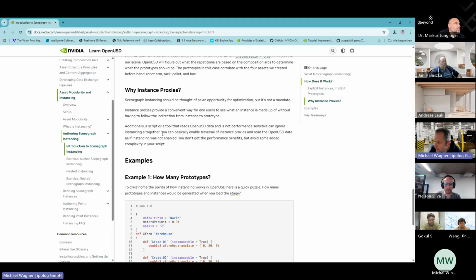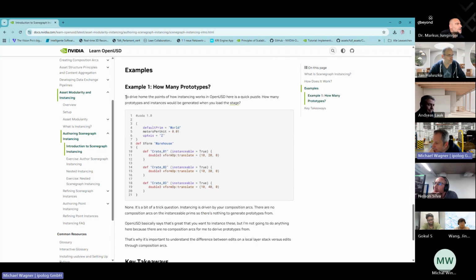Okay, so it's basically just optimizing the rendering, for example, right? So you can enable traversal of instance proxies and read the OpenUSD data as if instancing was not enabled. If you traverse the scene, it doesn't make a difference information-wise, right? You don't get the performance benefits, but avoid some added complexity in your script.